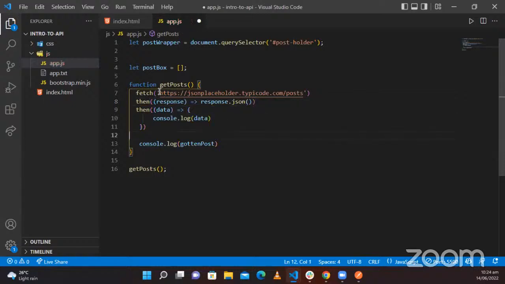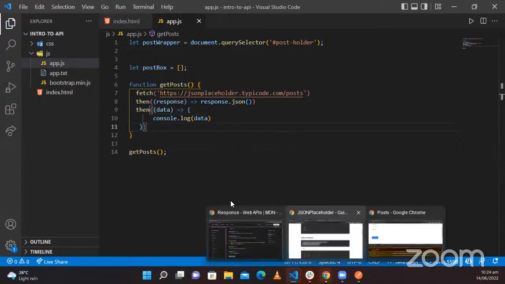So fetch this post, then get a response. The response should be in the JSON format. Then give me the data that comes from it. So let's see what this gives us.